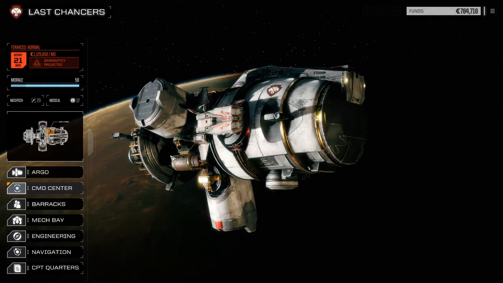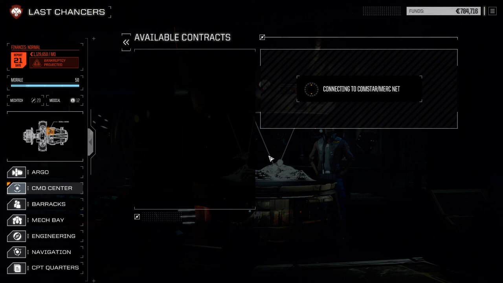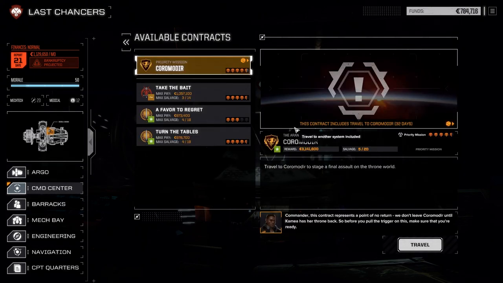Let's just take a quick peek at our contracts. Hopefully we've got something good. Yes, we do. Okay, good. So, when we come back, I guess we will probably do this Take the Bait, if I had to guess. Because that is an opportunity to get a new, big assault mech.